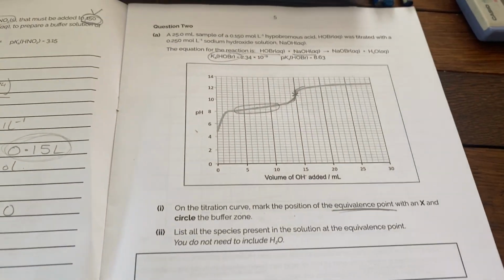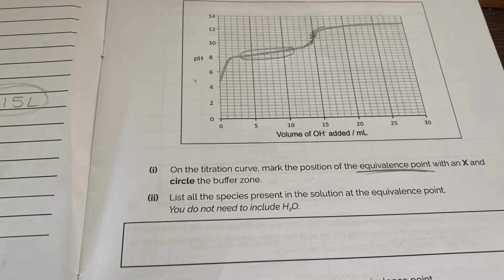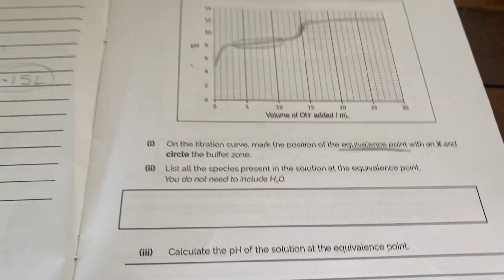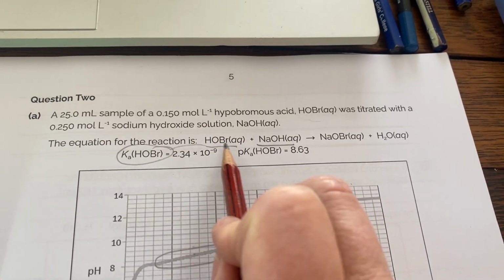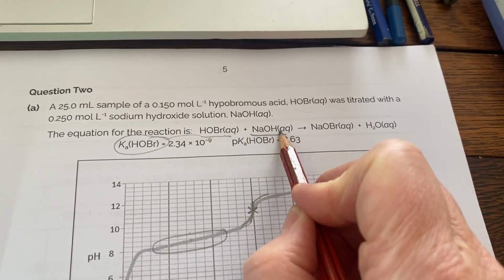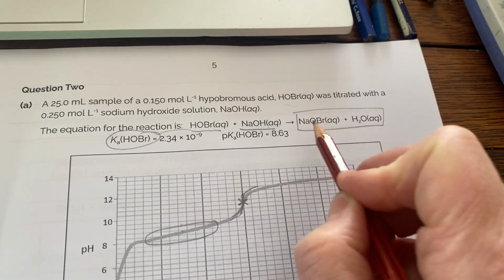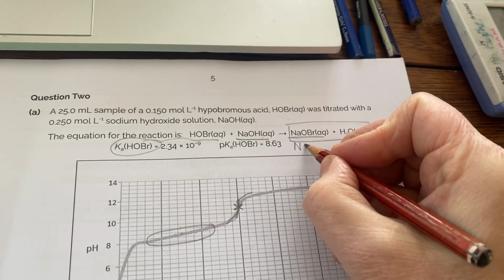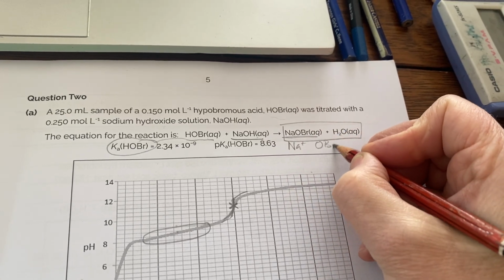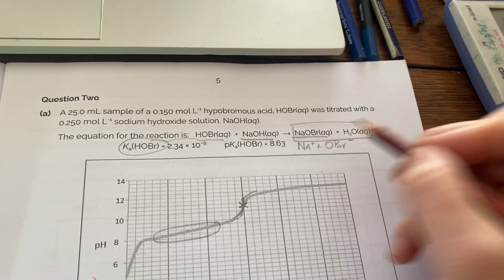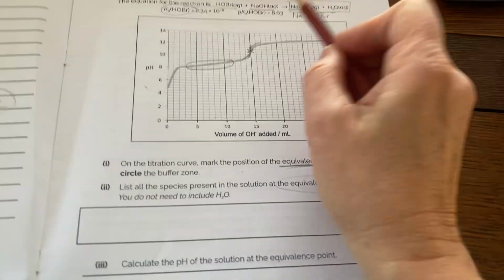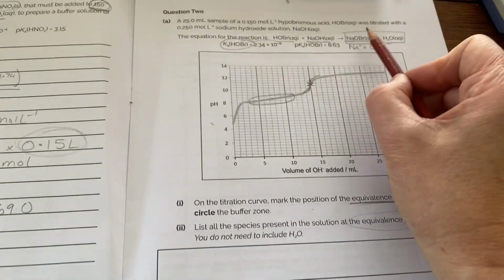This really tested your ability to know what was happening in the titration and not just memorize how to calculate points. So this was a worse done question actually. So what's present at the equivalence point? We had to remember that at the equivalence point, we've reacted equal amounts of these two. So we've only got products. And as you can see, they've written this together, which I don't agree with. And remember that as I teach you, I always write these things in their dissociated form because they are ionic and they are in water and they will have dissociated. So you have got to remember that yourself. So at equivalence, we've just got that.